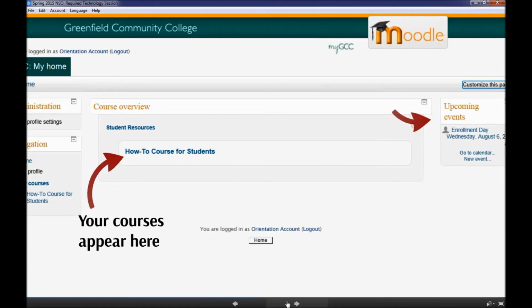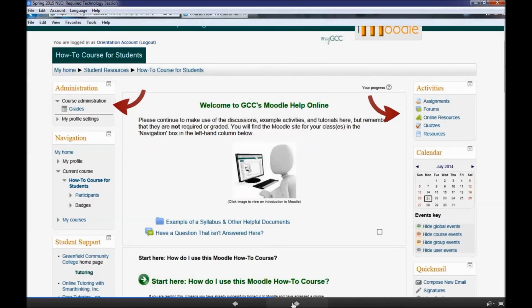There's a few other features. There's obviously the left and right column. On the right-hand side there, you'll see upcoming events, so there's some programmable due dates, so when your professors start putting in events like an assignment being due or a test that's upcoming or a discussion forum that has a deadline, those dates should be programmed there. You should see that there's work coming up that may be due, so take a moment to take a look at those things. When you click on one of those course titles in the center column, it will take you into a page like this.